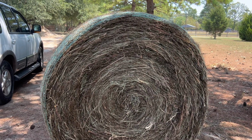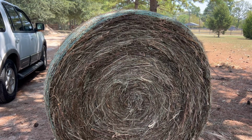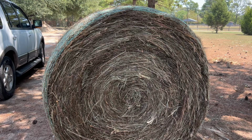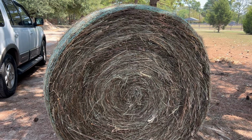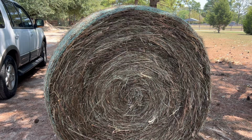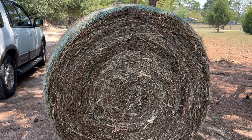So guys, that's just what you got to think about this time of year, when a lot of pastures cannot be rolled. You're going to have guys trying to sell you stuff like that. I hope my dad didn't pay too much for that. And like I said, his goats and his cows will probably be fine. But Brienne, for Amy's going to have to find a lot better hay than that. She'll have to find cleaner hay. Amy will not eat that.